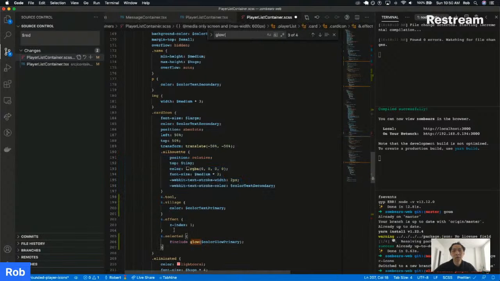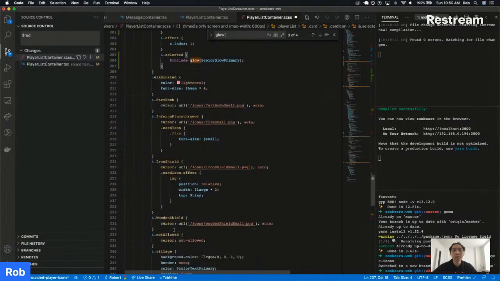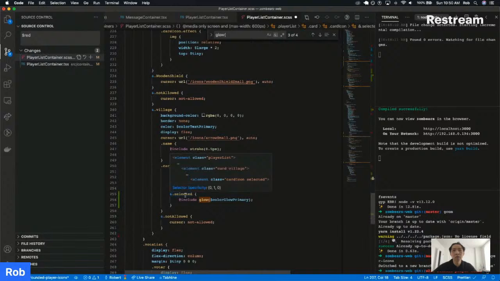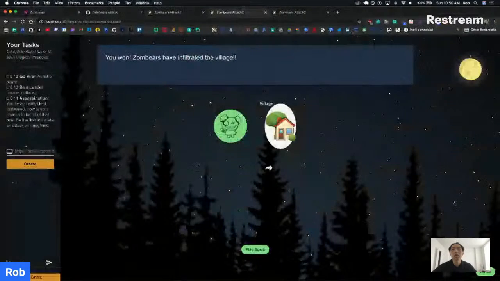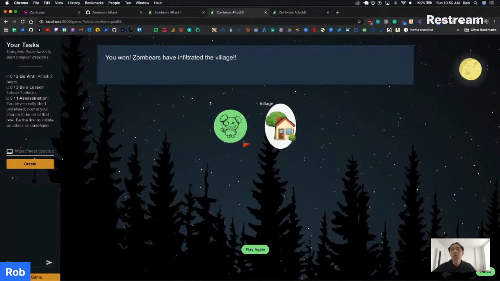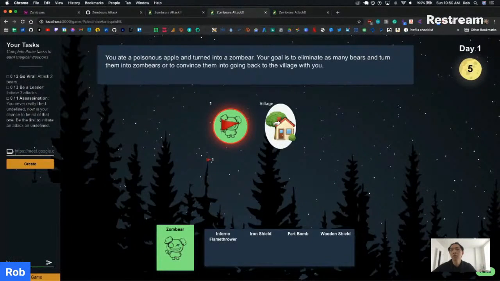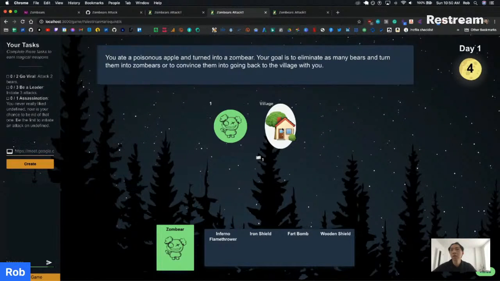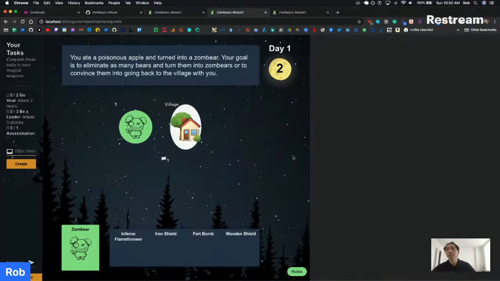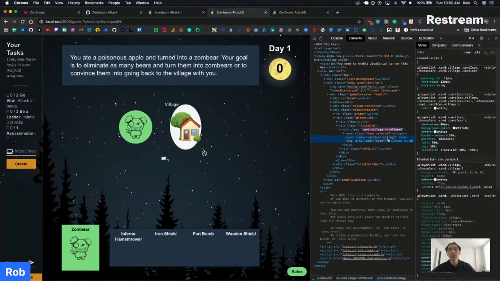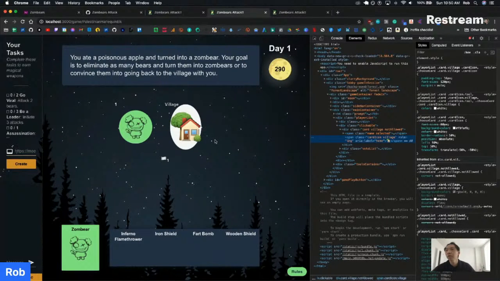For mobile, let's do that. Village card icon include glow. Okay. No? All right. Let's inspect. And let's fix this weird padding situation.